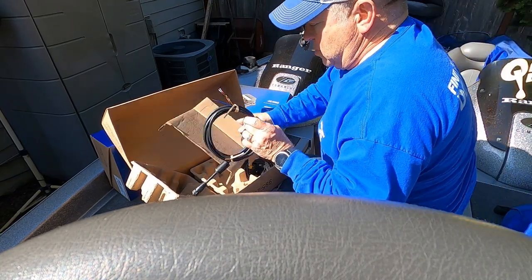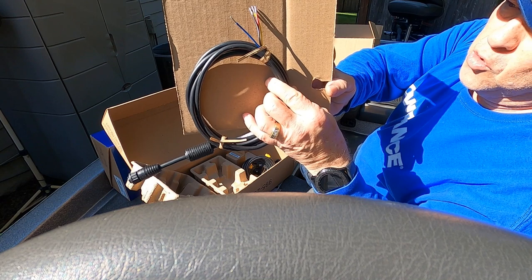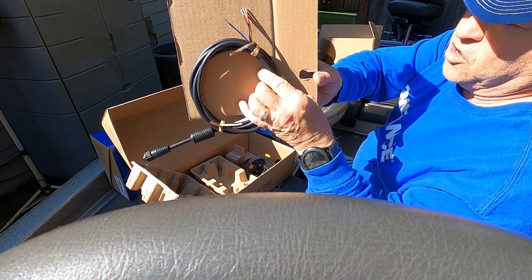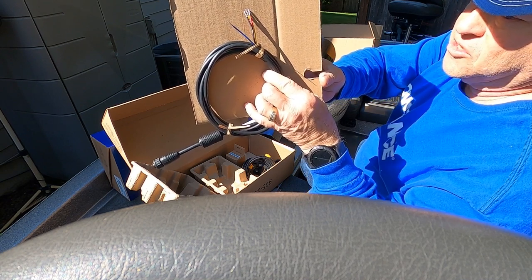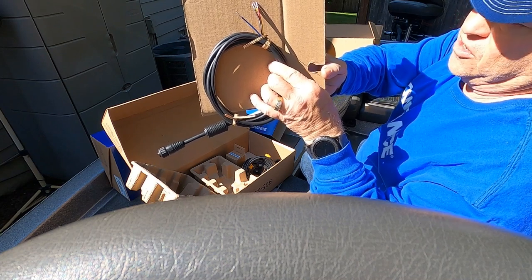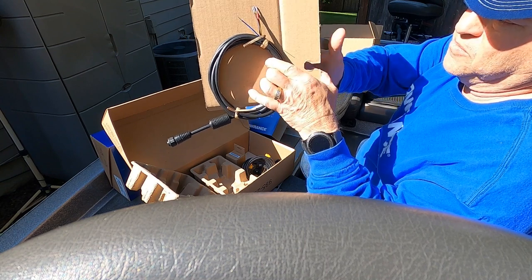Maybe you can see better against here. The blue wire is going to be connected to the power cable of the second Active Target unit. Twist it together, and in that way, it synchronizes the pulses of the transducer so that you eliminate all interference and get a clear view on both transducers while running them at the same time.